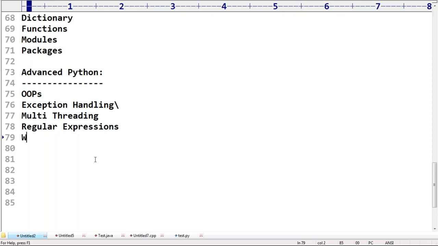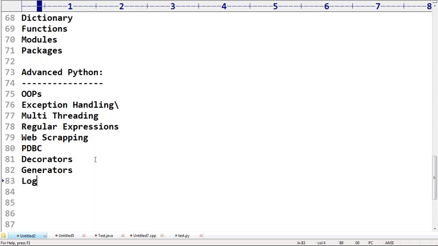Next, web scraping. Next, Python database connectivity, just like our JDBC, then decorators and generators. Next, the logging module, just like our log4j.